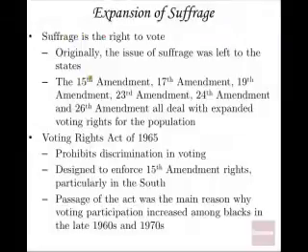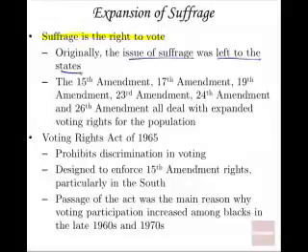Expansion of suffrage. So what is suffrage? Suffrage is the right to vote. Okay. So originally the issue of suffrage was left to the states. So it's not that women were prevented from voting. It's just that the Constitution was silent about women voting, for example. So the decision on whether or not they are allowed to vote was left up to the states. And Wyoming was the first state in 1869 that granted women suffrage.